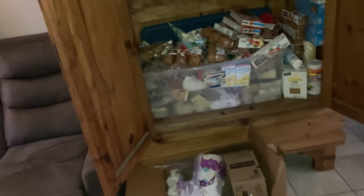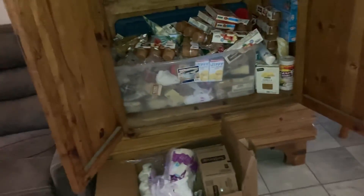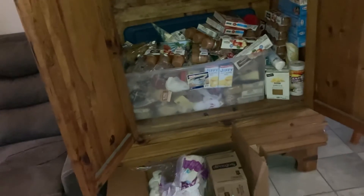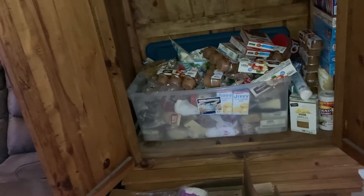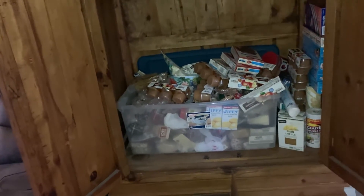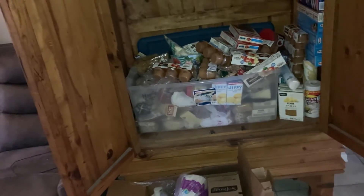I was going to do it several months ago, and then a friend of mine said she was going to buy me a composting toilet because I had helped her with her garden — that was how she was going to help me. She ordered it, so I put off making my homemade one. It turns out they don't have them in stock and we still haven't gotten it. She ordered it like two months ago, so I figured I better make one up now. Thank God I have a toilet seat, some wood, stuff to make it with, and I've got tons of buckets.